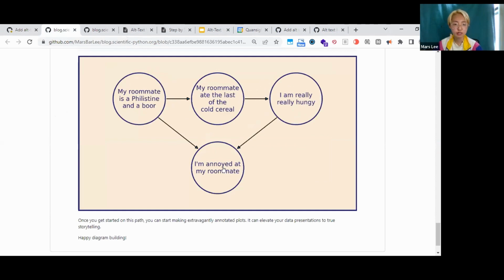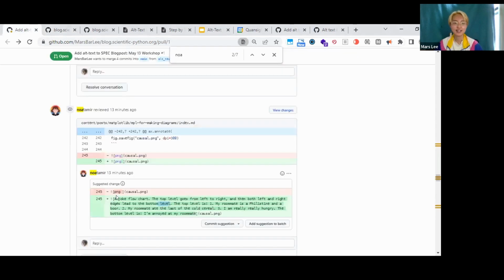So looking at this, there are levels 1, 2, 3, and it does explain the flow of things. Based off looking at it right now, I would say it's good. And I do like how the alt text starts with saying a joke flow chart.